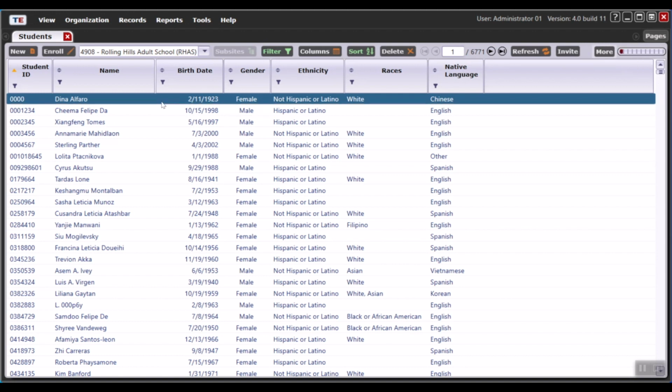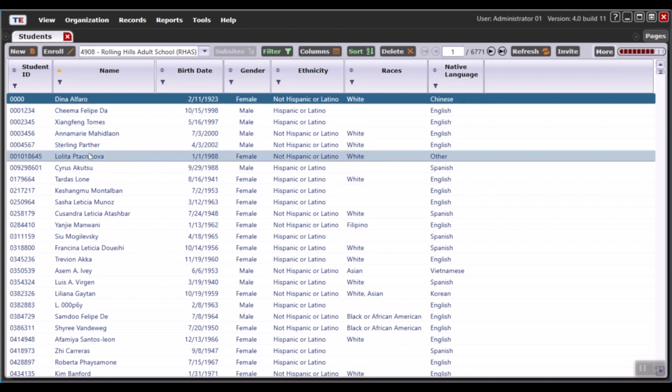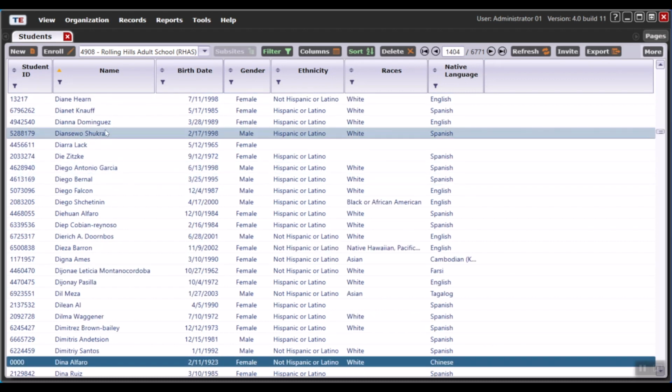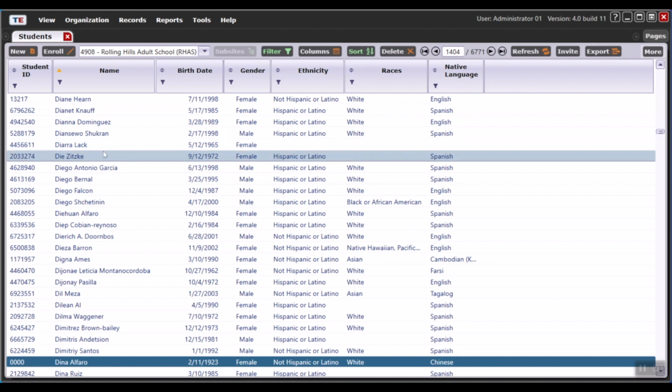So this is your demographics lister, and if you notice here at the very first column there is an up arrow. What this means is that it's in ascending order. So you can actually sort any of these columns in different orders. So if you want to sort it by alphabetical order for names, you can just click on that. It'll take a couple of seconds to sort all the students' names in alphabetical order. So this does take a couple of seconds, and now you notice that everything is now sorted.